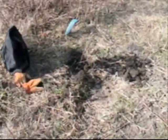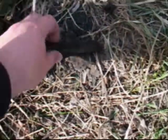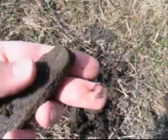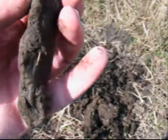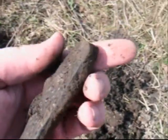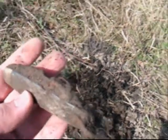I found something pretty cool — it's my first one that I found intact. It's an old Boy Scout knife, and it's the first one I found that's still intact. It does have a little eagle on it. I'm going to take it home and see if I can clean it up, soaking in some oil. Hopefully I can try to get the knife open, but I won't try breaking it.